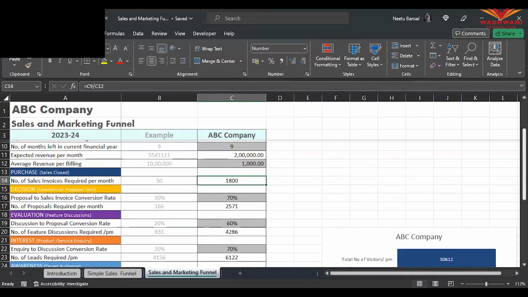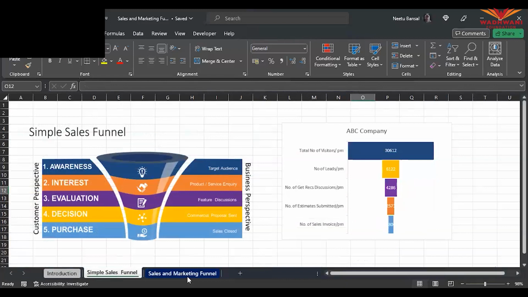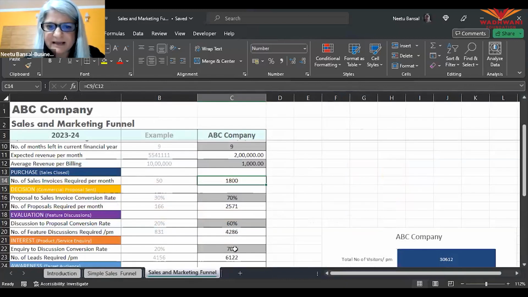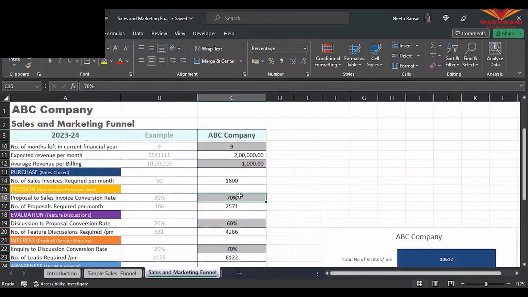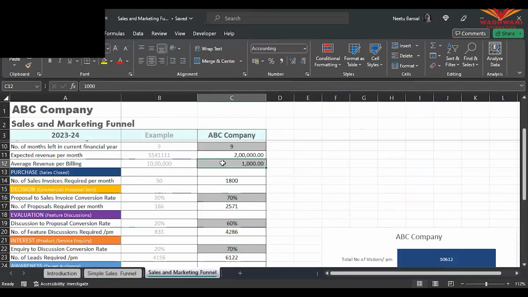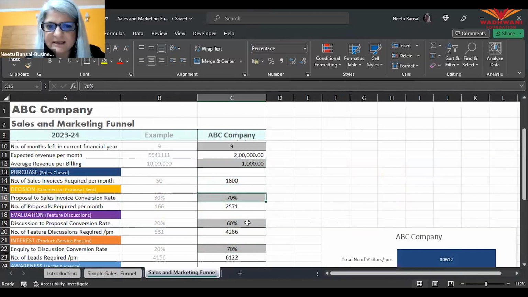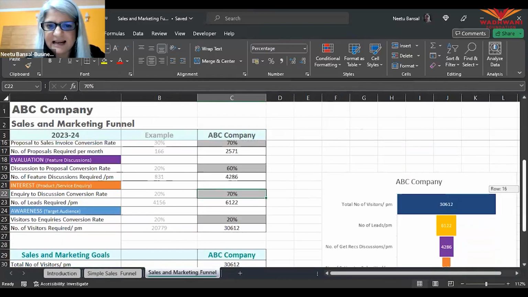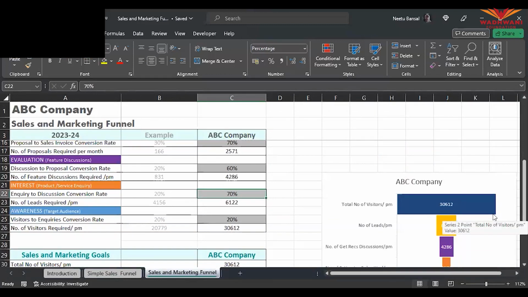My question is about the number of visitors you mentioned. That is our forecasting that we have to put in per month, right? The number of visitors comes as a calculation based on the percentages that you put in. That is automatically coming there? Yes, it is automatically coming. You just have to make sure that you fill in the gray highlighted cells only. The formulas will take care of all the rest of it.